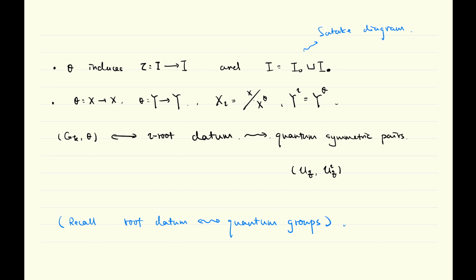And just like the situation with reductive groups, we know this is classified by root data. This kind of G with involution can also be classified using just root data with involution. What I mean is all the data above: a root datum with involution satisfying certain properties. Okay, you can just reverse engineer basically. And this is just the data you need to define what is the quantum symmetric pair, instead of a classically defined quantum group using only root data. Okay?